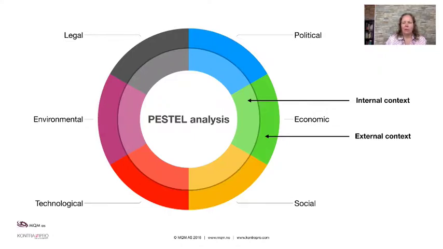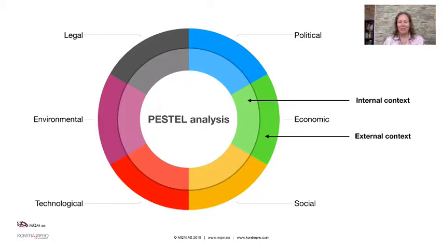Describing your context could be a very time-consuming job because there are a lot of areas, and when you go deep into it, it's kind of never-ending. But the Pestel analysis is a good way to start breaking it down and understanding it. It covers the basics, and you can always include new areas in the acronym. Pestel stands for the political context, the economical context, social context, technological context, environmental context, and of course the legal context.